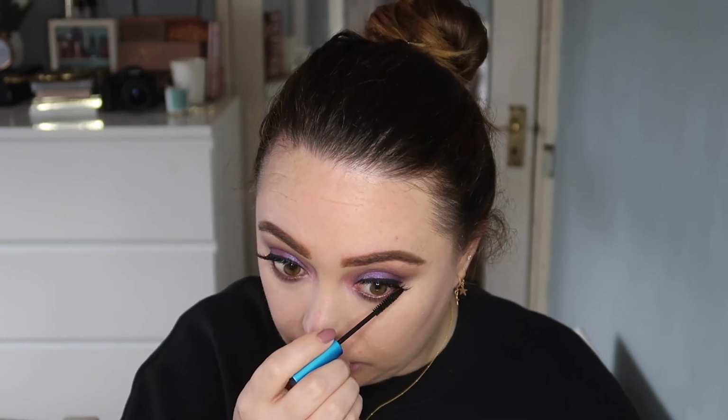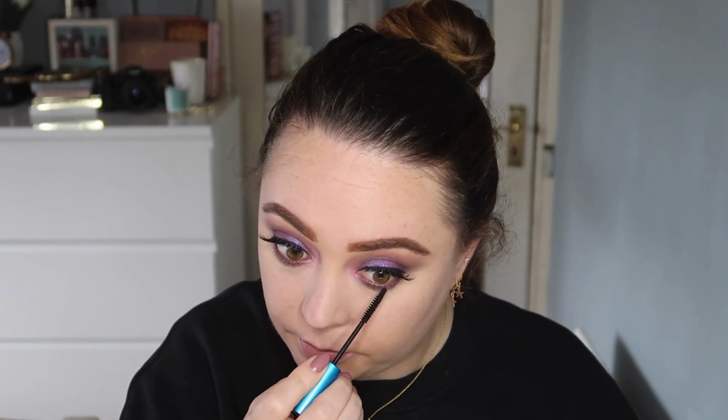Bottom mascara is a must for me. This is MAC Extended Play, as always. And I think that's eyes pretty much done. So I just need to finish off my face. I definitely need a bit of warmth. I look extremely pale, so I'm going to go back in with my Clarins bronzer and warm the feck out of my face.